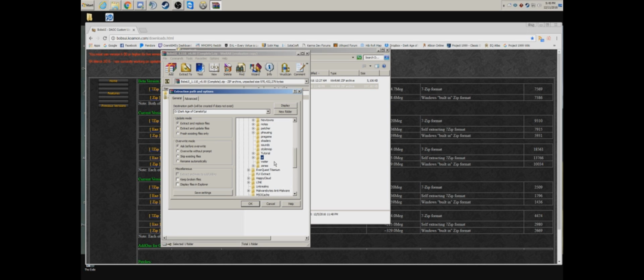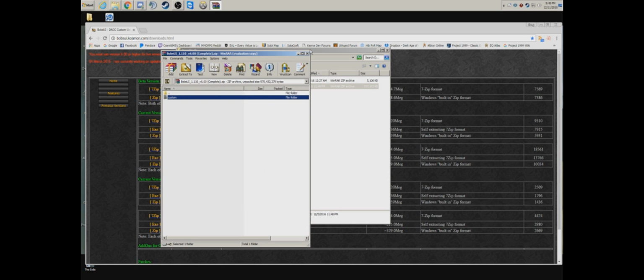Now, if you used any other type of UIs in the past, that will already mean that you have a custom folder. This you'll have to allow to overwrite. Otherwise, if you haven't, it should go in there without any issue. But if you do get a prompt for overwriting, just say yes and overwrite all.